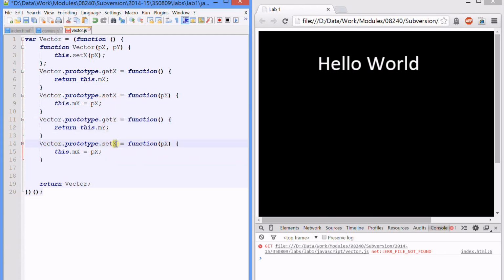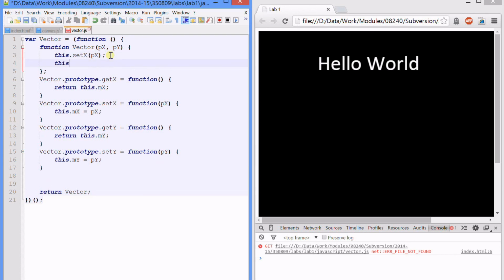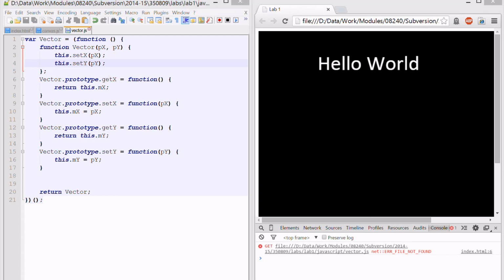Y, y, y, y, y, and y. There we go. So that's basically what we want out of our vector object.